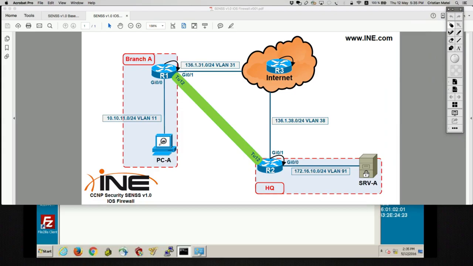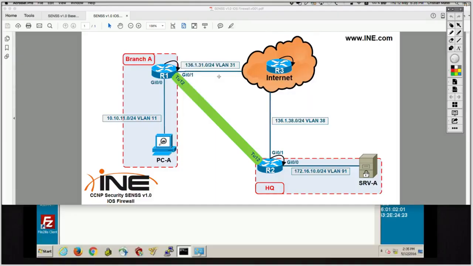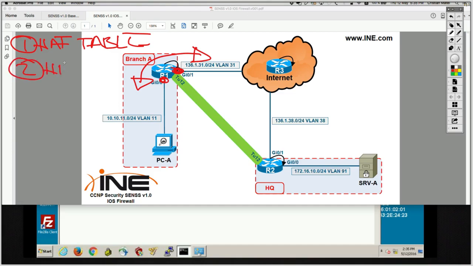As long as traffic is being routed by a router between an inside interface and an outside interface, in either of those two directions, the router first looks in the NAT translation table to see if it has an entry for that traffic flow, and if it has, it is going to use what's in the NAT table. If there's nothing in the NAT table, then second it is going to look in the NAT configuration to see if that traffic has to be NATed.